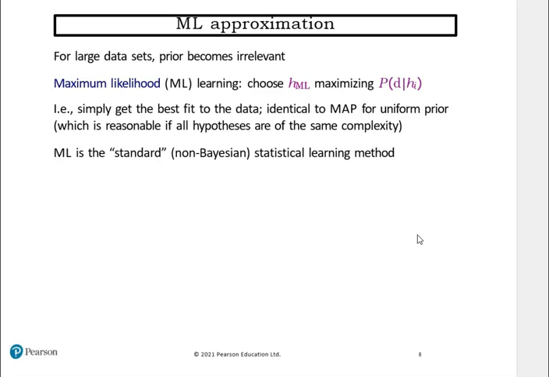The simplest case of that is when you have complete data. Data is defined as complete when each data point contains values for every variable in the probability model being learned. So everything is observed essentially. We focus on parameter learning, which is finding the numerical parameter of the probability distribution whose structure is fixed. So we assume, for example, that our data has been generated by a binomial process following a beta distribution, and our goal, for example, is to find the parameter of this beta distribution.